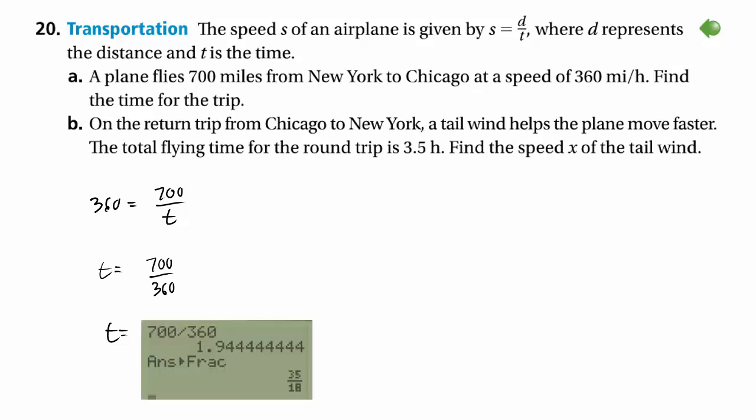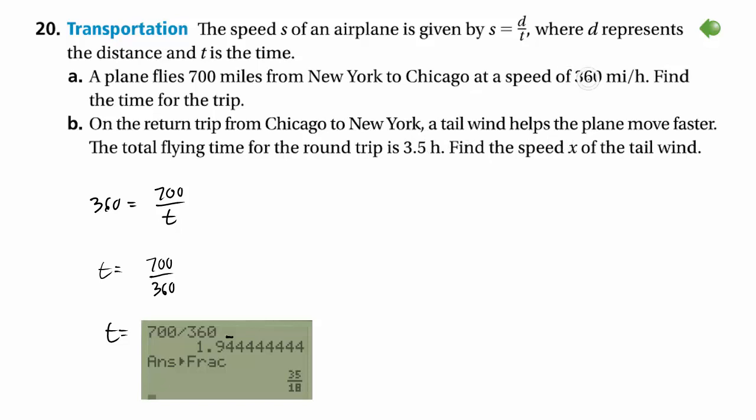Now, as much as I like decimals, it really makes more sense to say it takes about 2 hours, or really close to 1.95 hours. Sorry, I put the repeating bar over the wrong thing. Honestly, I know it's 1.94 hours if you round properly. But since we're using this as an intermediary step, it's a good idea to just keep this as an improper fraction. If you use it this way, it's not going to throw the answer off that much. But when we want to calculate B, the return trip, there's a tailwind that helps it.